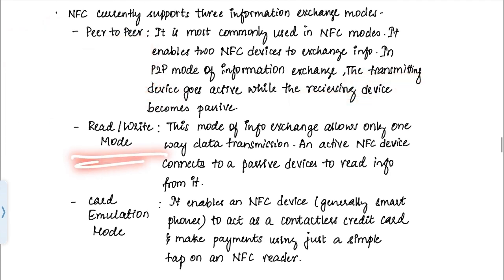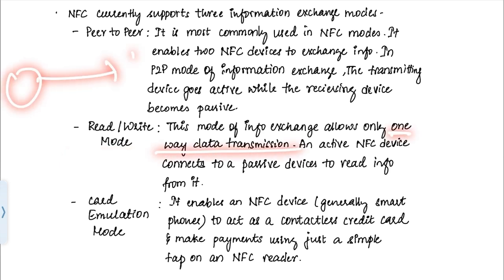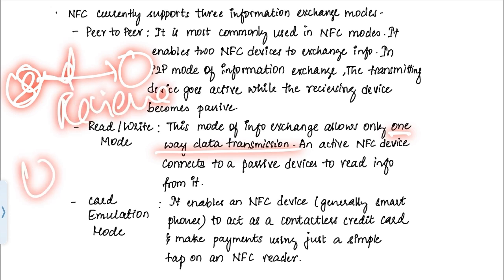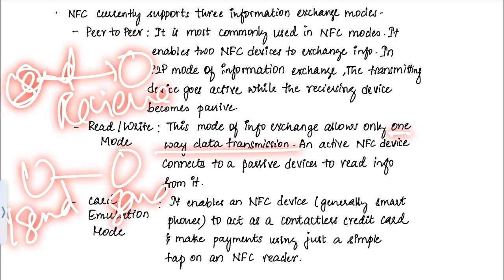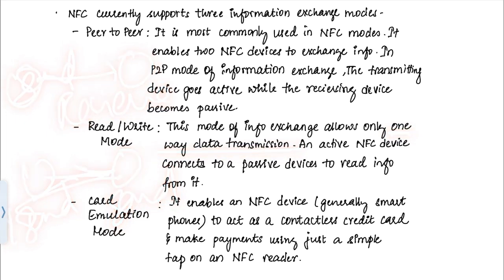Then we have read-write mode. This mode of information exchange allows only one-way data transmission. Only one person will send and the other has to receive. Whereas in peer-to-peer, this can send, and here also it can send; even when this sends, on another instance the other can send back. In read-write mode, it is one-way communication. An NFC device connects to a passive NFC device to read the information from it.